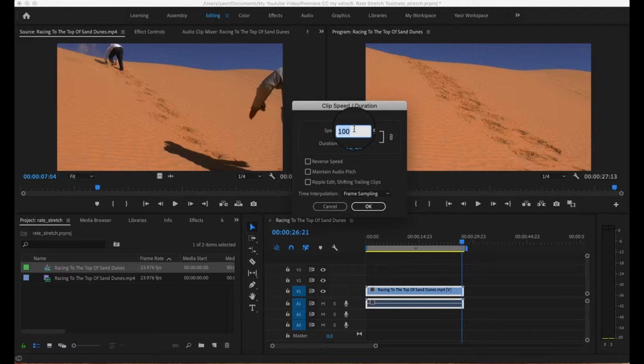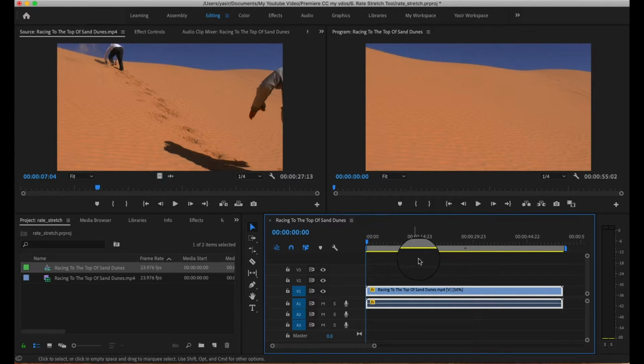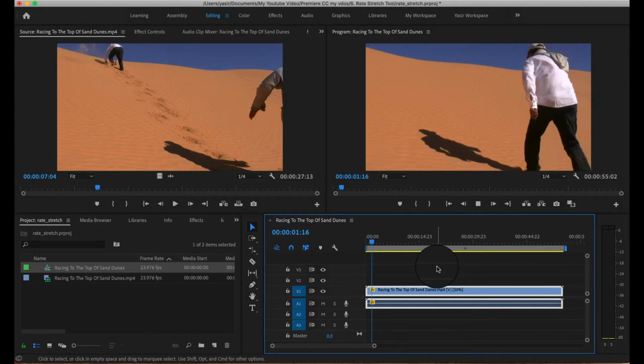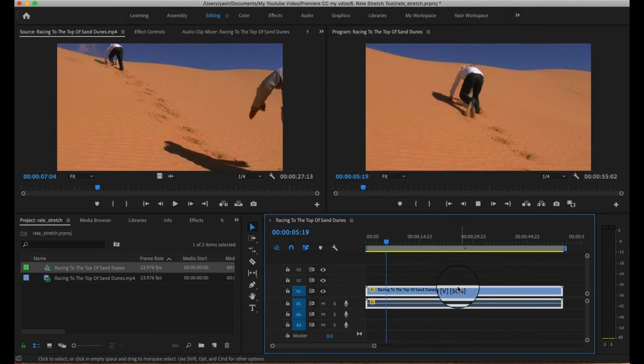Let's make it half speed, like 50, and click OK. Now you can see the duration of the clip extends, and if you play from the beginning, you can see they are slowed down. So this is another effect you can use in your videos, and it is very easy.